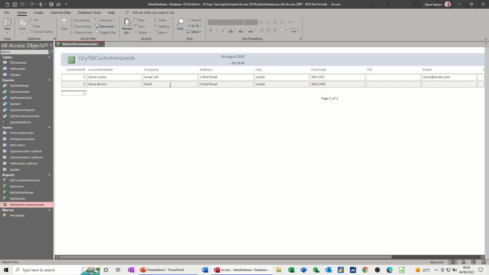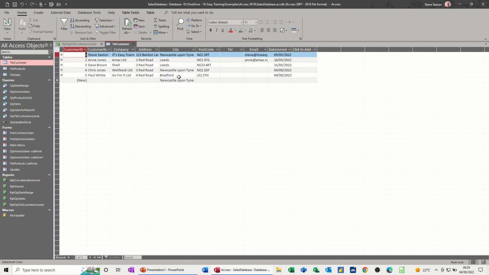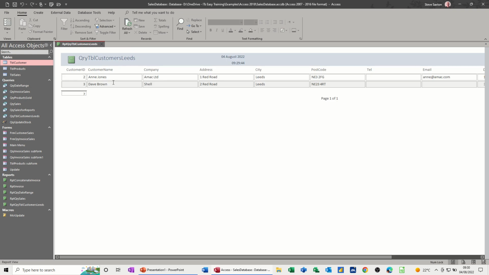2. Now the reason that didn't show 2 initially is because I never tabbed off the record when I edited it. I went into the table and never tabbed off this record, so it was still pending. Something you've got to be aware of in Access. I changed it, but it wasn't complete, so I must tab off the record, get onto a new line, or close the table, and then it will pick that up.